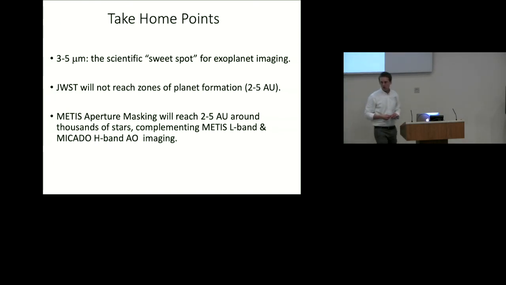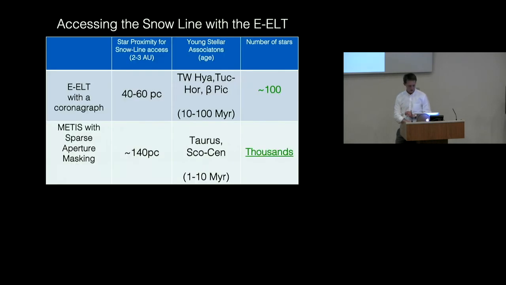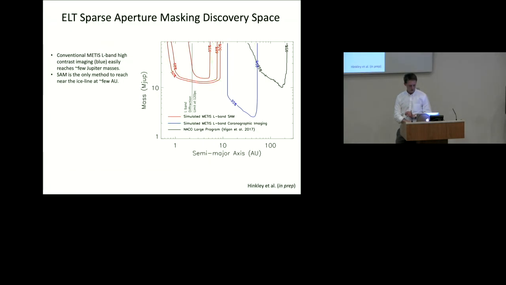Yeah, my question is kind of similar. In your plot of the 95% limits, you seem to be gaining something like a factor of 4 or 5 in inner angle from going from the coronagraph to the sparse aperture mask. I'm just wondering where that factor comes from. Because you're at more than 10 AU in the coronagraphic imaging, and then you're down to something like 2 AU. Yeah, so that's the blue. So where does the improvement in resolution come from?